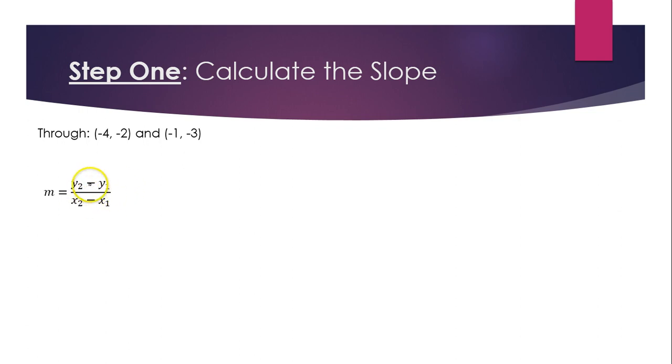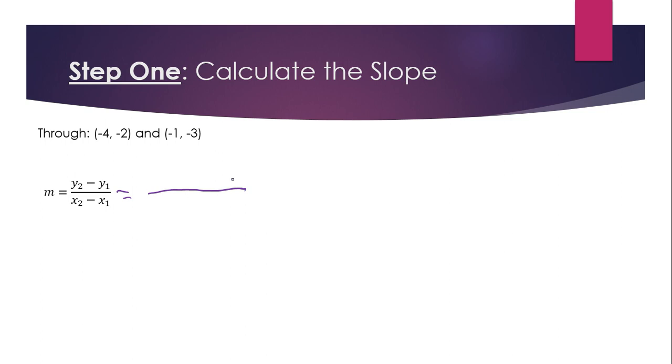So there's your slope formula, y2 minus y1 over x2 minus x1. I'm going to go through this pretty fast, so if anybody who's watching this feels like they need a little bit more help with calculating the slope, there's a separate screencast for that. You'll find that on my YouTube channel. So you could just stop this video, go ahead and take a look at that. The example goes a little bit more slowly and a little bit more detailed than what I'm going to do right here.